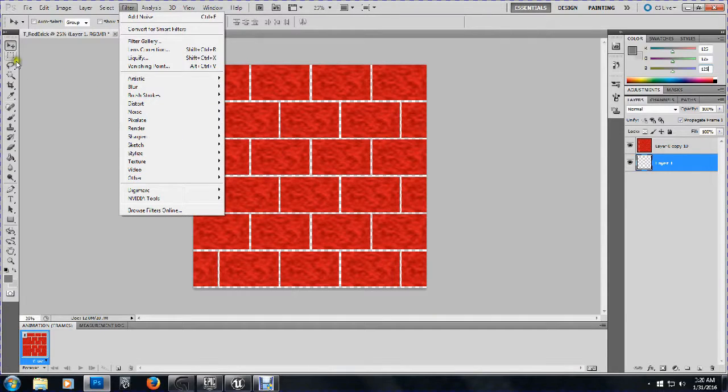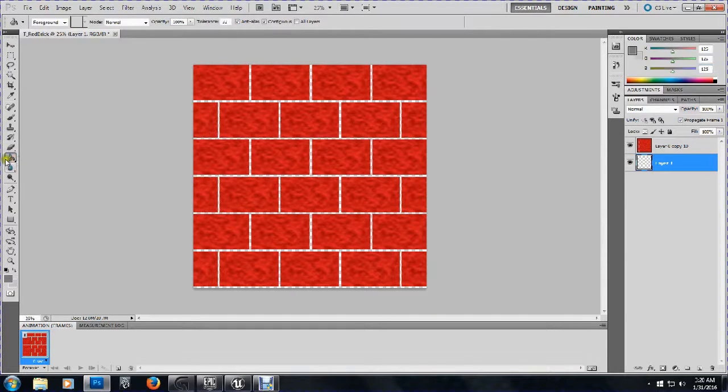Filter. I'm not going to do clouds. Instead, I'm going to grab my bucket tool. Remember, if you don't see your bucket tool here, it might be underneath the gradient tool. Click and hold. Grab your bucket. I'm going to swap to the lighter of the two colors. And make sure I have my grout layer, the empty one here. Go ahead and dump that in. When you do this, you want to make sure that nothing is ever 100% black and not 100% white. So shades of gray is just fine.